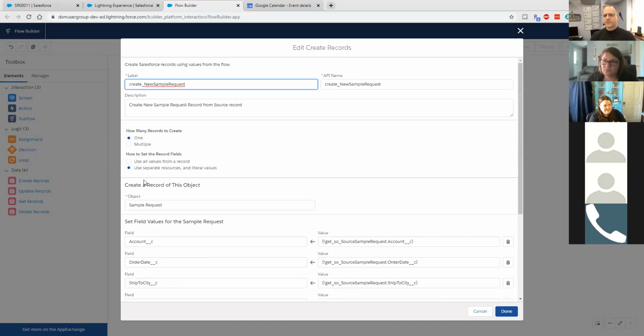And in this instance, hopefully I can explain this in a way that makes sense. So we created a single record variable when we created our get records element. That created the get this record, and it stored every single field in that record.